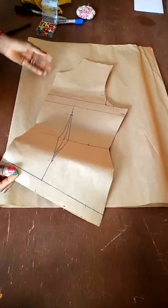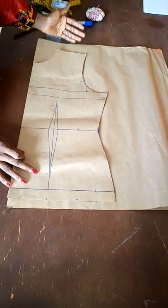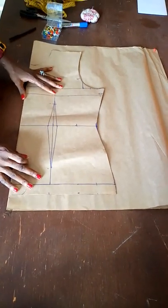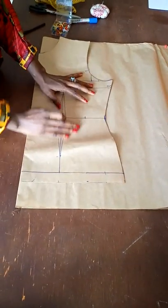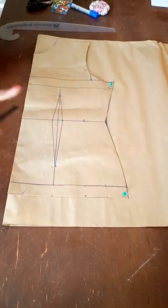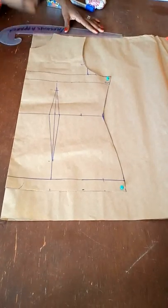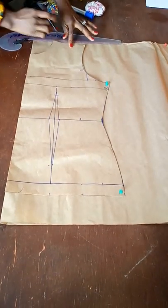I'm placing the brown paper unfolded into two. I'm going to place the pattern of our bodies block on it and work with the length of this paper. If you want yours to be longer, I'll tell you what to do. I'm going to adjust it to this length and secure it with my pin tacks. My bodies block already has seam allowance on it, so I don't need to add any more.